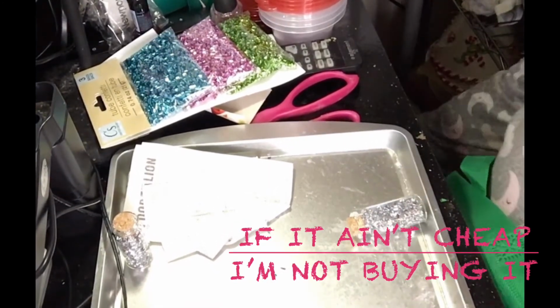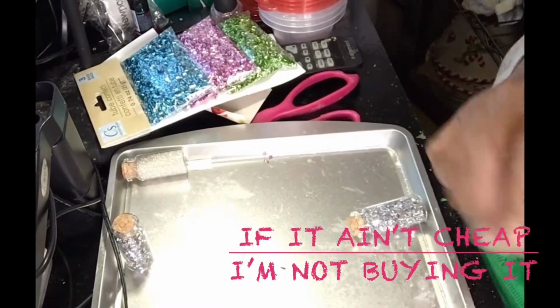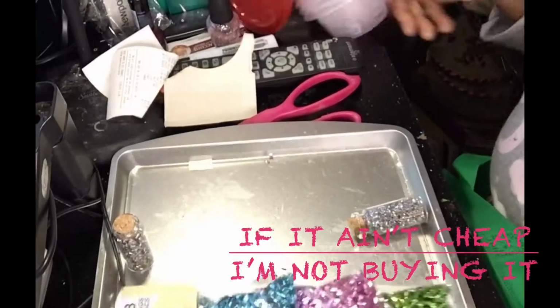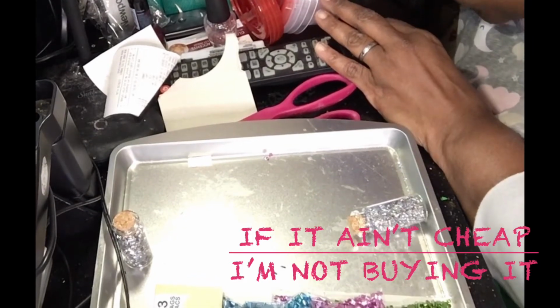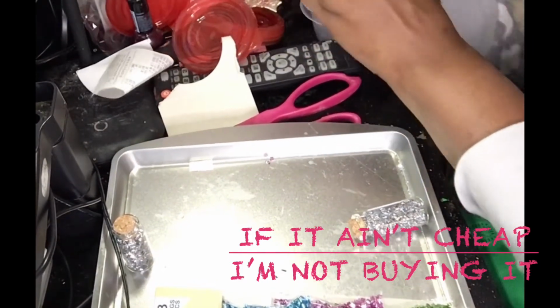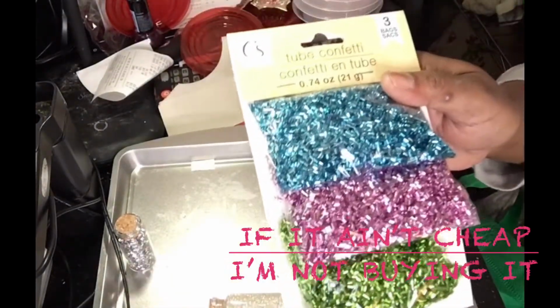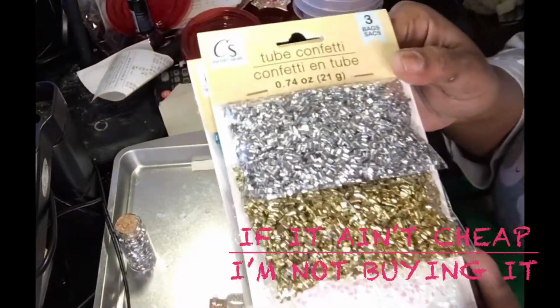Nothing fantastic, but I just wanted to get on and share these that I just found at my Dollar Tree. And I know that they're stocking now. They did not have these before I left to go to Jersey. So I was super excited to find these.